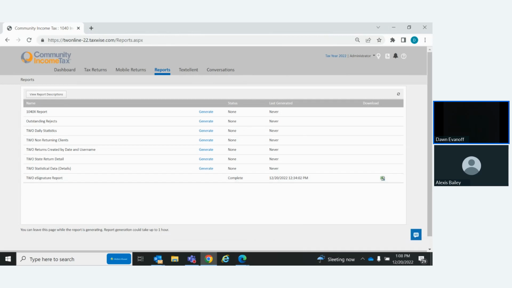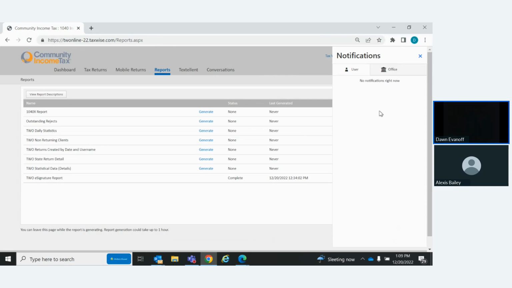The other thing that we've made changes to is the notification panel. Before, on the notification panel, you really only saw, and that's this little bell here, when you open it, if in the client notes I put an @ and Alexis's name, and she's a user under Alexis, I could type her a note, and when she comes in, it would be in her notifications. That is the user notification.